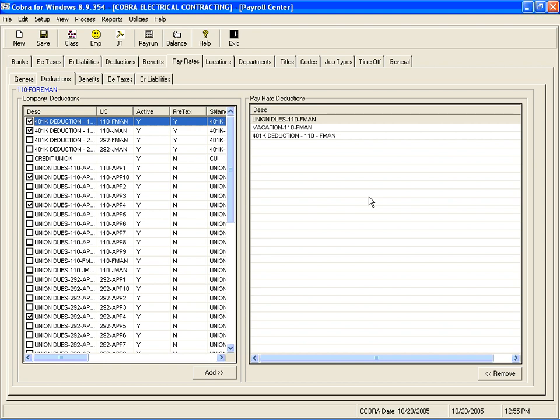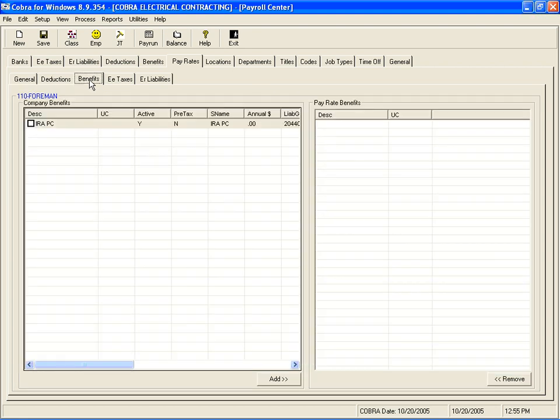So what you see at the right then are the deductions directly related to this pay rate that we're setting up. Same thing in benefits, if you have that one-to-one relationship between your benefits and the pay rate itself. Although again, keep in mind that we normally want union benefits set up in the ER Liabilities tab, and we're working our way over there here.